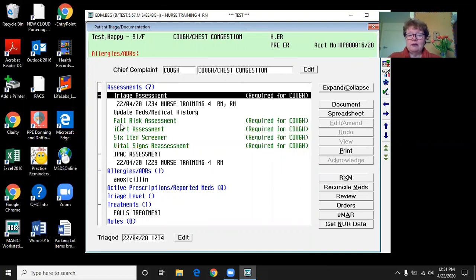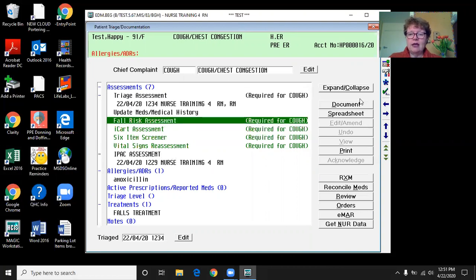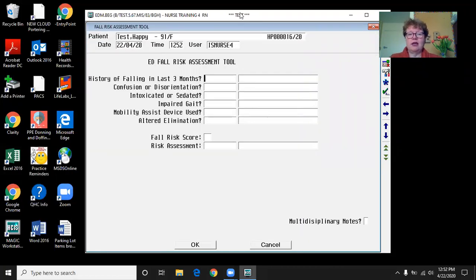So seeing these other assessments that are highlighted green, these are recommended assessments. I definitely will, for my patient right now, do a falls risk. I'll show you what that looks like. We like this to be done out in triage if possible. So if it's not done, we ask that when you're the most responsible nurse, if you could try and do that. Every patient over the age of 16 is to have a falls risk assessment tool done. And a patient 5 and under is deemed automatically a falls risk. So a child 5 years and under will already be considered a falls risk.